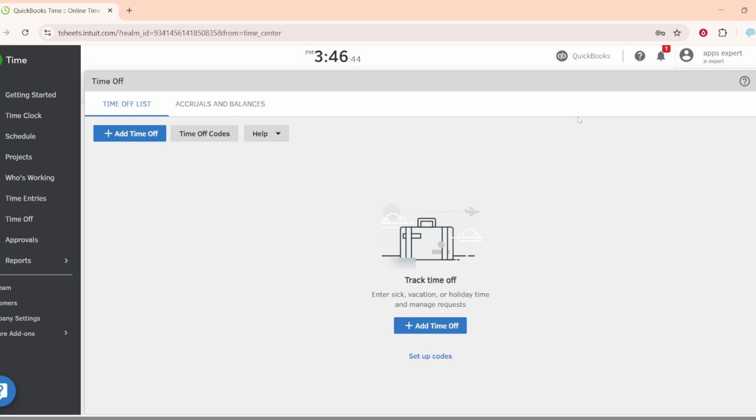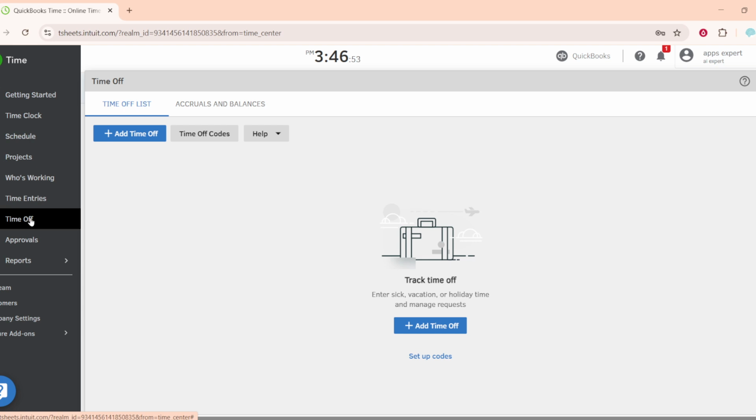First, open your preferred browser on your laptop and log into your QuickBooks Time account. Make sure you're using the correct company profile if you have access to more than one, and sign in through your organization's normal method. If you're new to the web version, don't worry. Everything we need is easy to find.